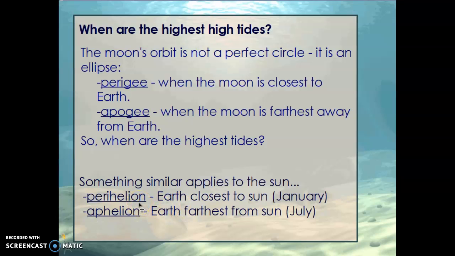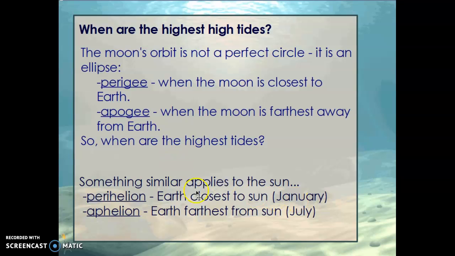Okay, and then something similar applies to the sun. Perihelion is when we're closest to the sun. Aphelion is when we're furthest from the sun. And it kind of goes against what I would think. We are actually closest to the sun in January, and we're furthest from the sun in July. Now, as hot as it gets in North Carolina in July, you would think it would be the other way around. But remember, the seasons are based on what's facing the sun, right? So just because the earth is closest to the sun in January doesn't mean North Carolina is facing the sun directly. Okay, we're still furthest away from the rays. The rays are coming at a different angle. Remember, that's based on the axis.